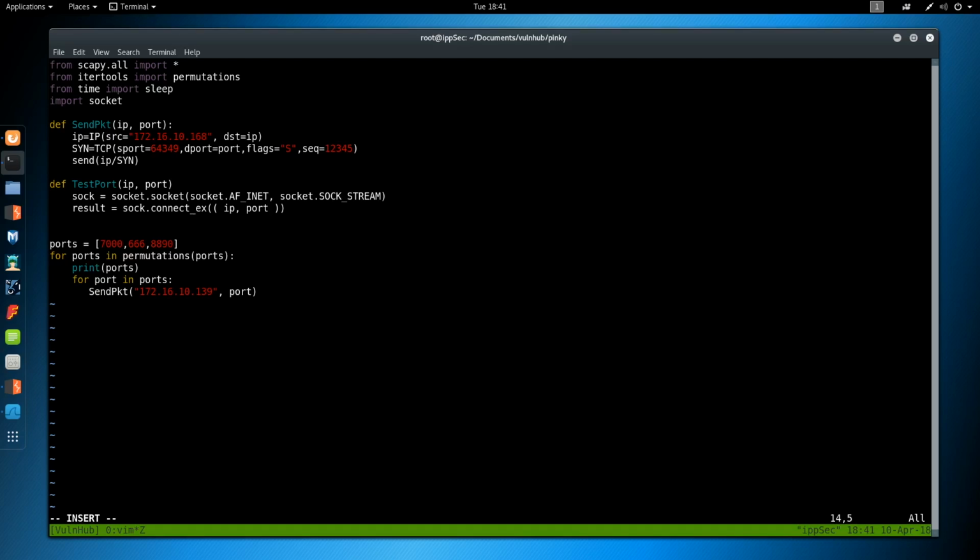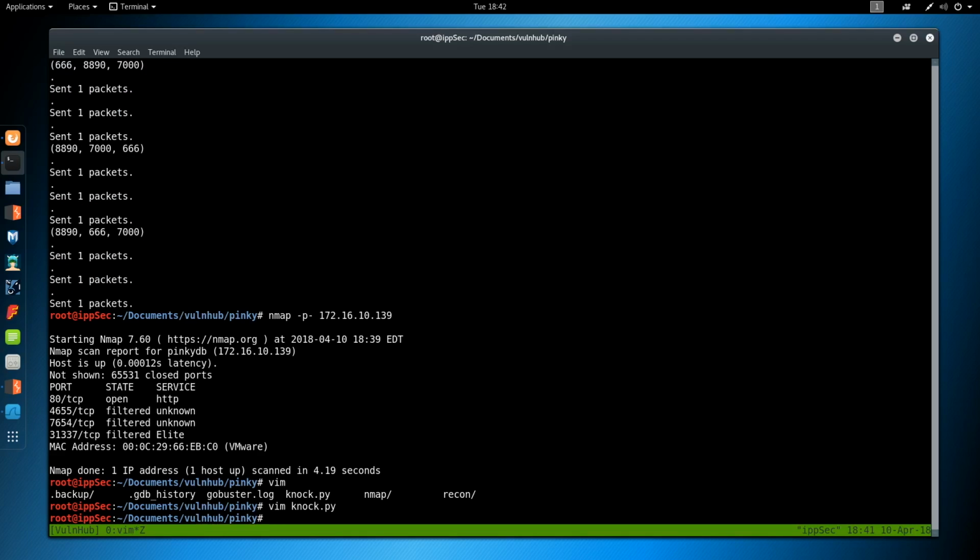I don't know what the results are, so we'll just return this and print it out. So after every successful loop, let's print test port, and that is going to be 172.16.10.139 and port elite. And let's run this again, see what happens.